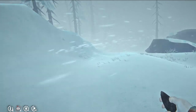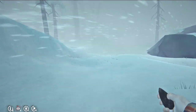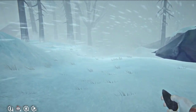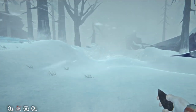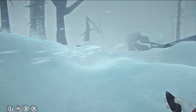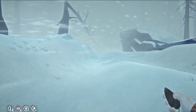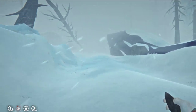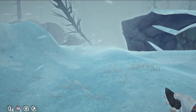Well, so far we have not found any boughs nor maple. That is not making us happy. I thought we had a bunch of maple saplings back at the other place. Here's a broken thing. I don't know what that means. Something nearby. Often there's a prepper's cache on the other side of this hill. And I have found that one.